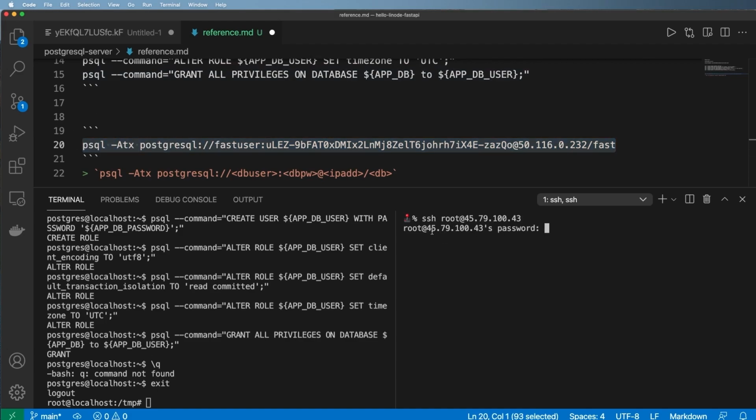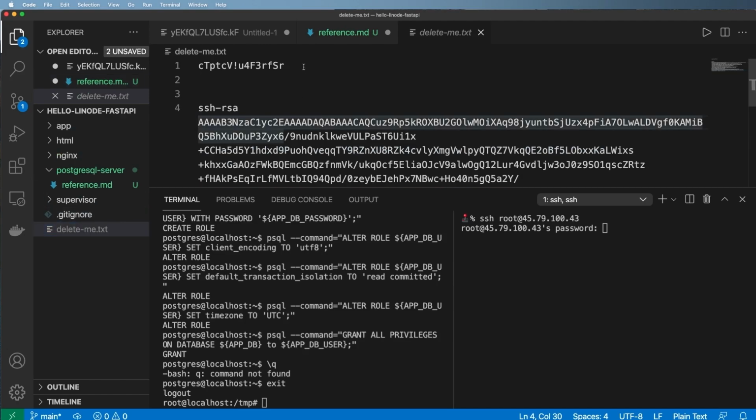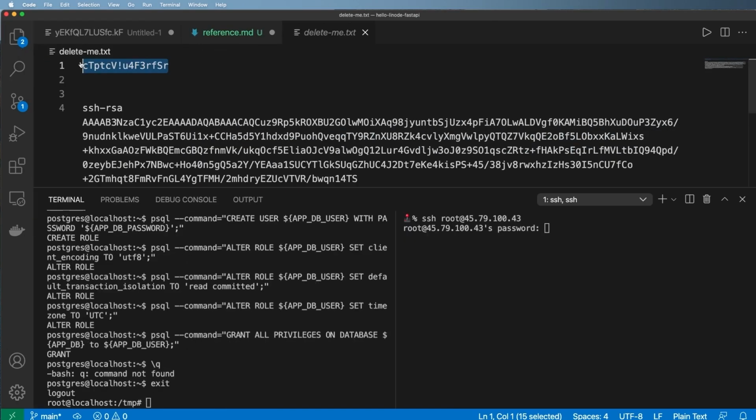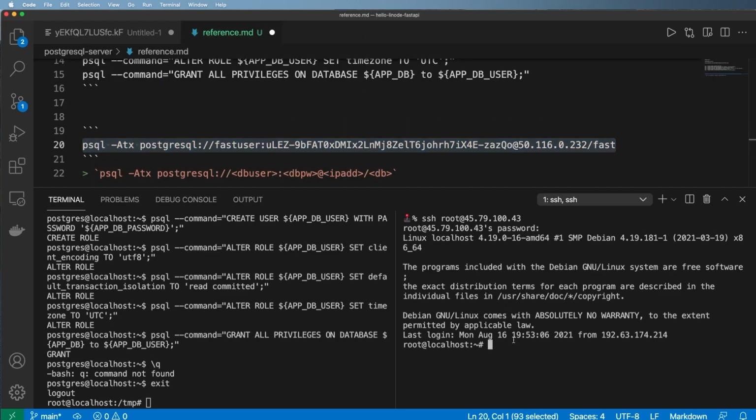Now, if you remember back, we actually required the root user on that one to have a password. The other user that we created did not, but that does not have root access. So let's grab that password we made for reference. There it is. Now, hopefully you didn't lose that one, but if you did, I think you can always reset it on the Linode console.